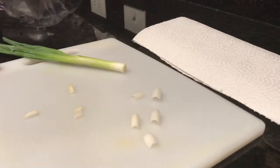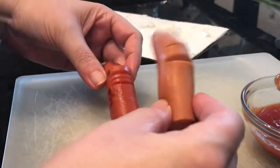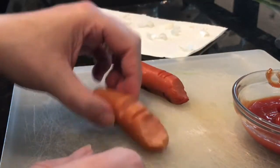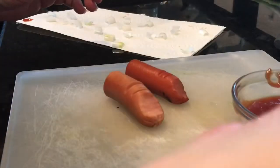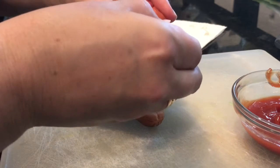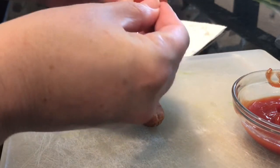the rest ready. Okay guys, so here are the ones that we baked in the oven, and here are the ones that we boiled. I really like the ones that were in the oven. Now we're just going to add our fingernails, and we're just going to take a little bit of ketchup and just dip the end in just a little bit, and then we're going to shove it into our hot dog.